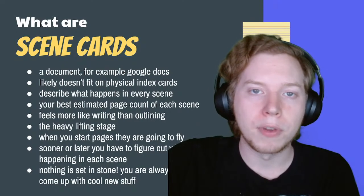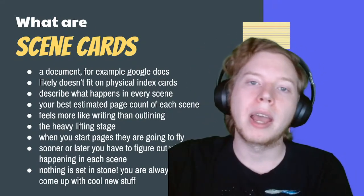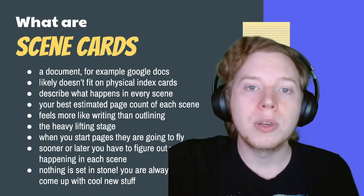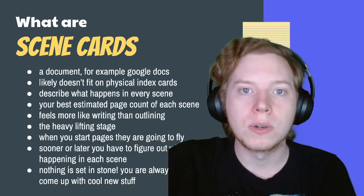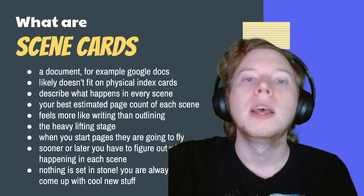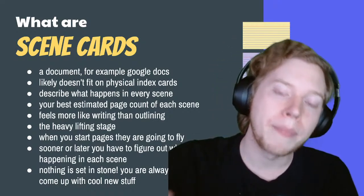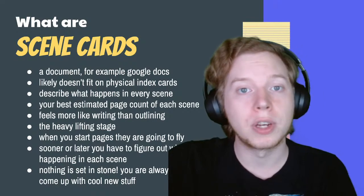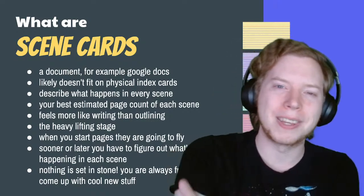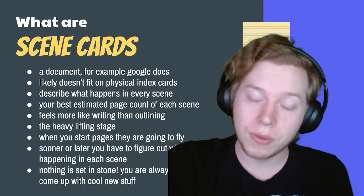Your final page count is almost never going to be exactly what you assumed at the start, until you've been doing this for many, many years. This pre-writing moment is a good time to go through and ascertain how much space you'll need for each scene — how much page space and how much story space. You can assign importance levels to each scene by giving them more or less room. A four-page scene should be extremely important because that's at the upper limit of pages you want any one scene to take up, with occasional exceptions.